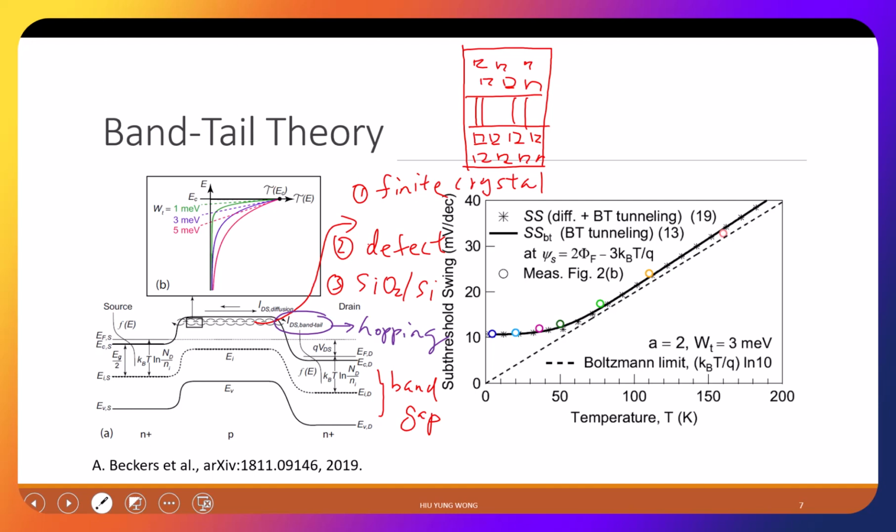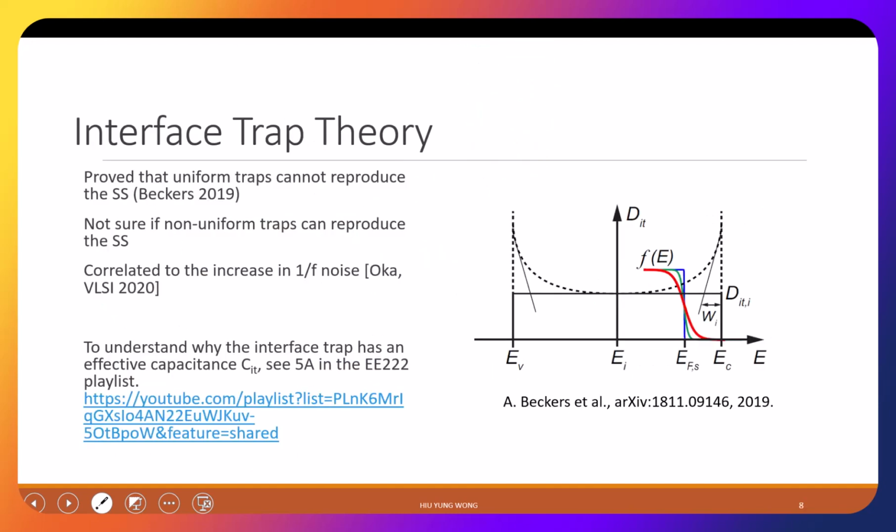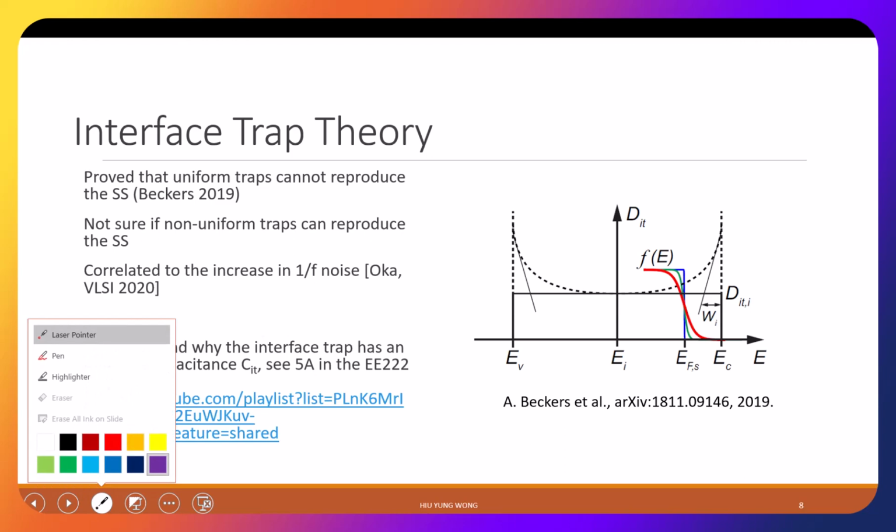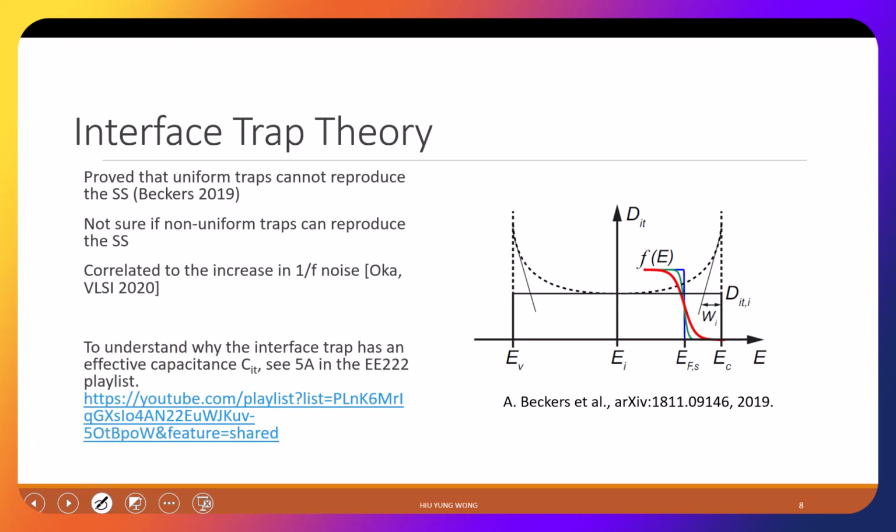I did not follow too much, but whether this is completely right, no one can say for sure because you really need some physical measurement or proof from another way, right? For example, there's another theory. This theory is talking about the trap. You might have some trap between the oxide and the band gap. So this is a diagram that got rotated. Here is the conduction band, and here is the valence band, and here is the band gap.